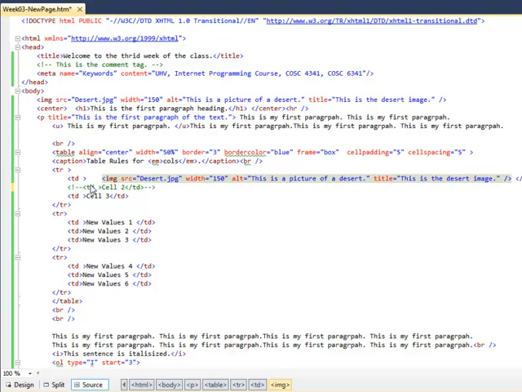Now, as it stands, my table in the first row has 2 columns and it has 3 columns in the rest of the table, and I can make the number of columns that the first row spans over equal 2. This way I can merge the first 2 columns and it would be basically above the first 2 columns in the other rows. Now let's see how it looks.